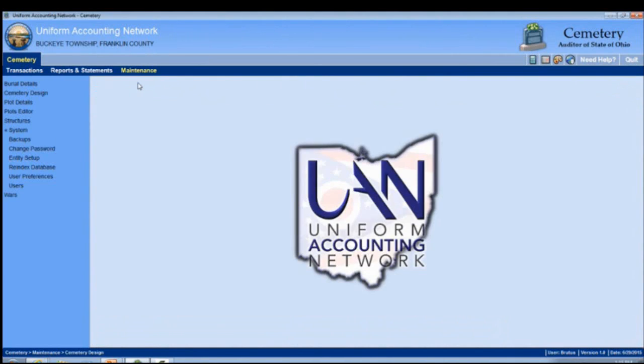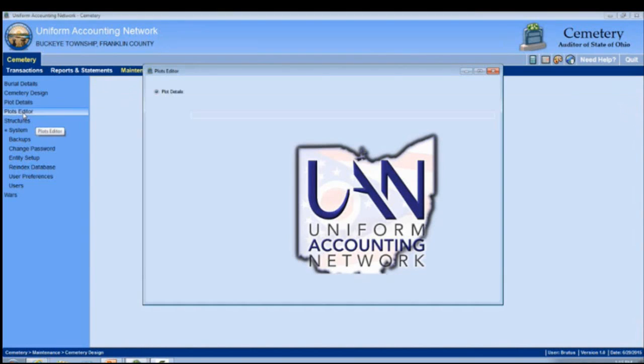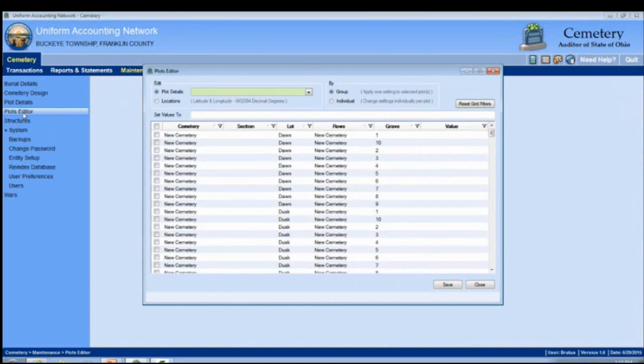So next we will go into a screen called Plots Editor. In the current UAN application in Payroll, if you're familiar, this screen can be compared to Withholding Editor. Basically in here you can change things either by group or individually.